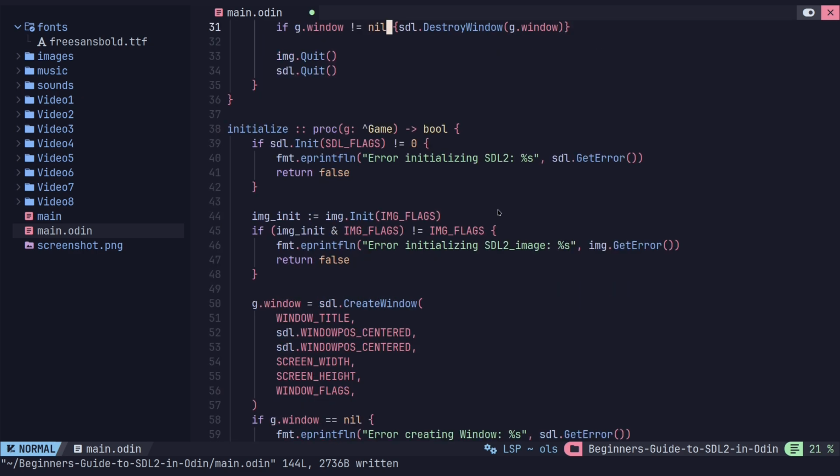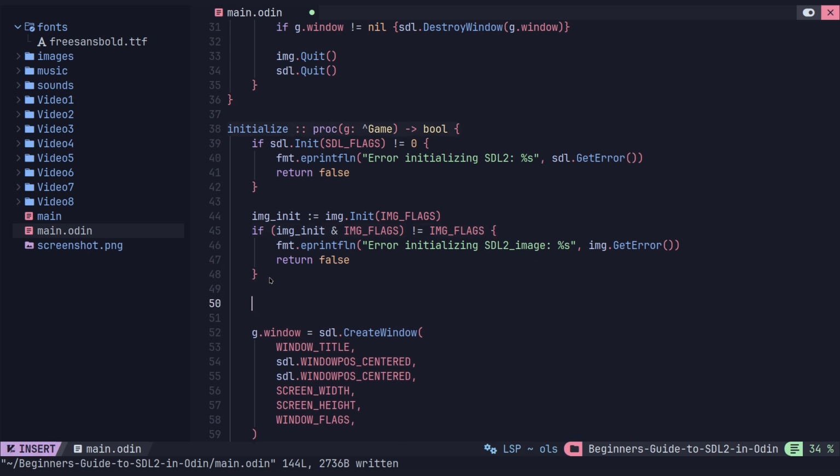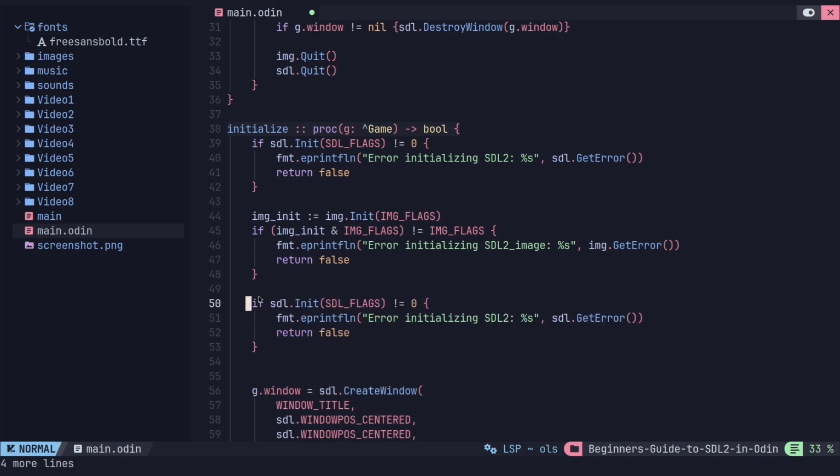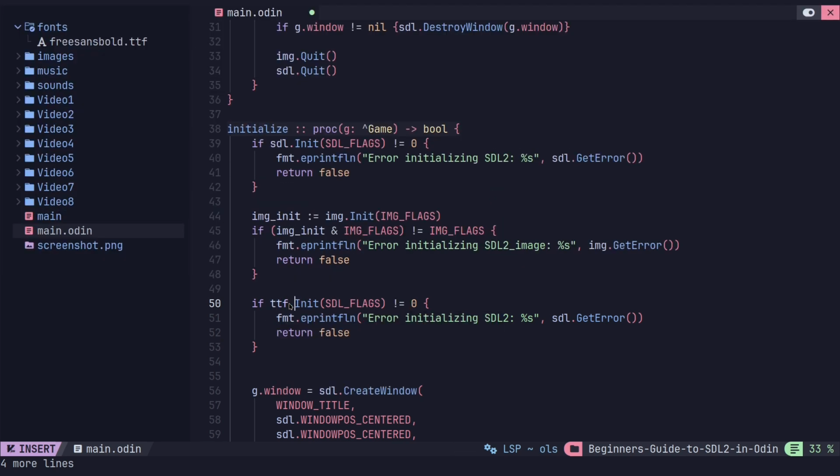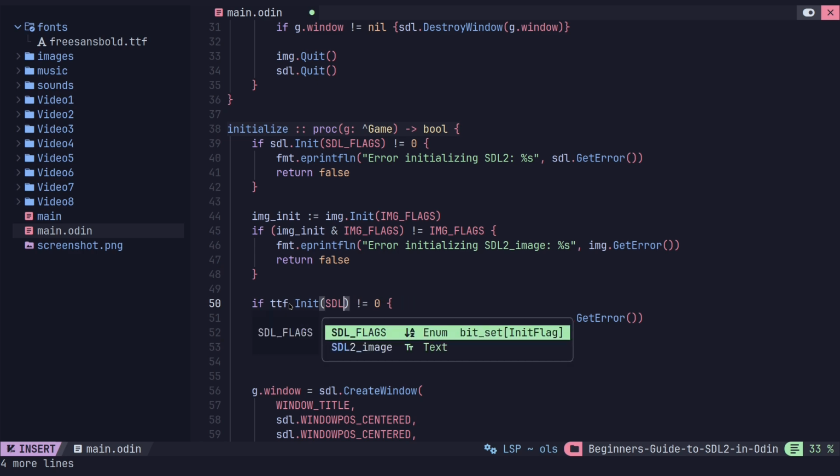And I'm going to go down to initialize, and I'm going to put it right down here. So we're initializing SDL, we're initializing the image module. Now we're going to initialize the TTF. And I'm going to just wrap this in an if. This is very simple. I'm going to do it just like this one up here, actually. I'm going to yank that, put it here. And this one is going to be TTF init. And there's no flags being passed in.